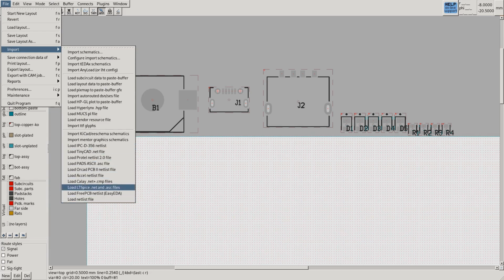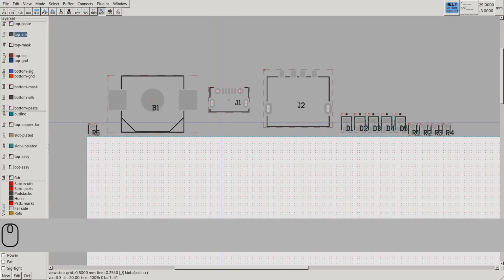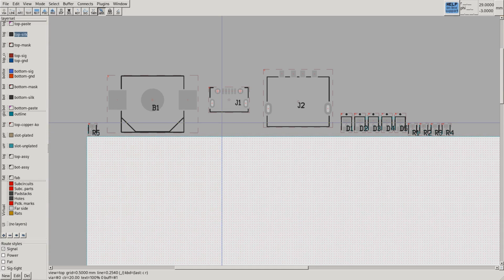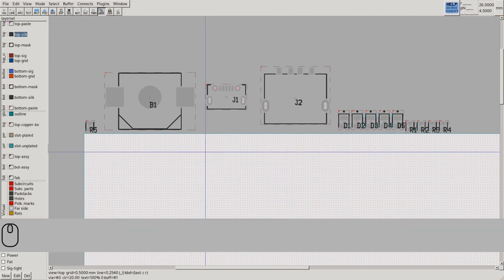And you can see pcb-rnd supports a lot of different netlist formats. So with that, you can use any schematic capture software, or any EDA tool, just for the schematic, and then switch to pcb-rnd to do some board layout. You should have no issue with that.